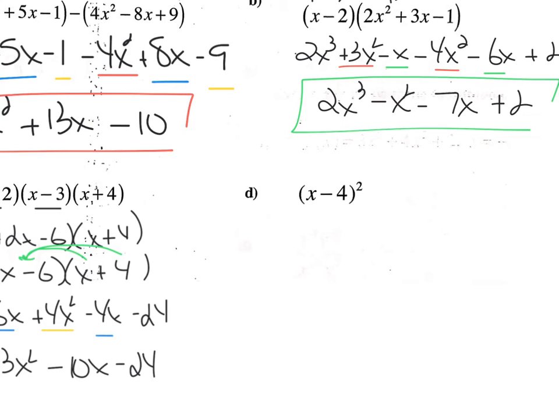When it says (x minus 4) squared, you can write it twice and do FOIL, or you can remember the little shortcut I gave you where you square the first one, you multiply the two together and double. If you multiply those two, you get -4x. If you double, it's -8x. Then square the 4 and get 16, and that's a one-stepper.